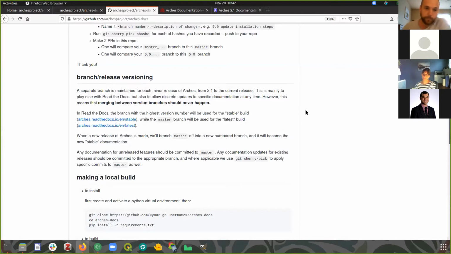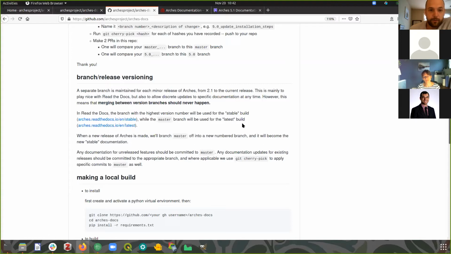So what this means is we have a separate branch in this repository for each version of the documentation. And so if, for example, some important change needed to happen that people who are running 4.4.1 needed to be aware of, we could put a change directly into that version of the documentation very easily.